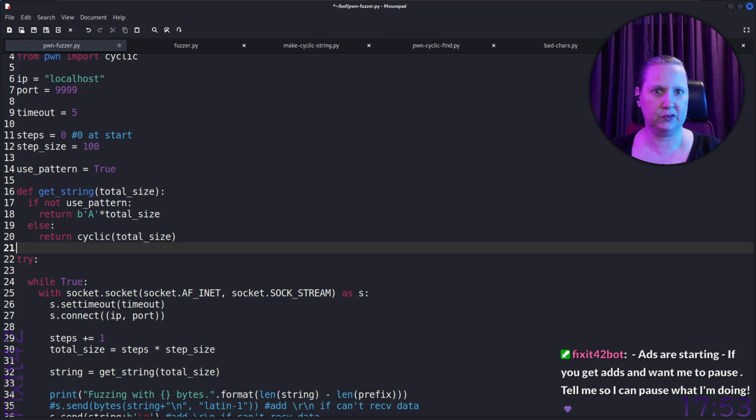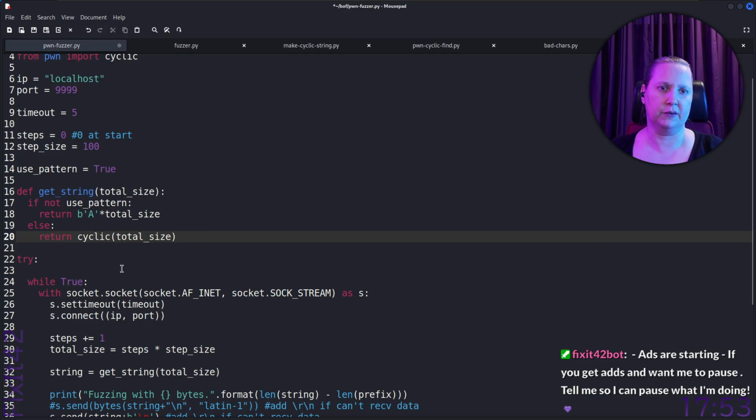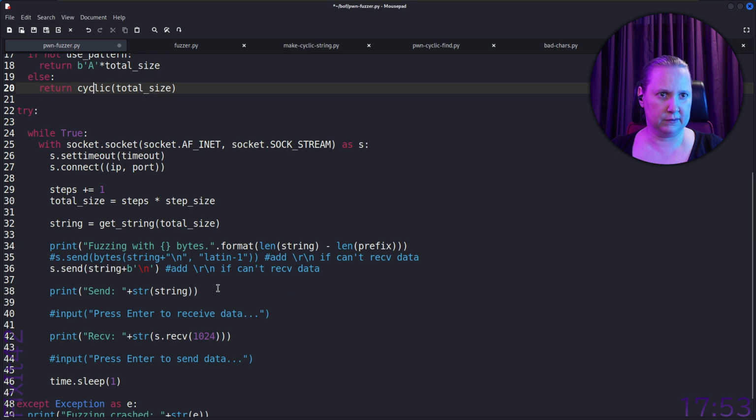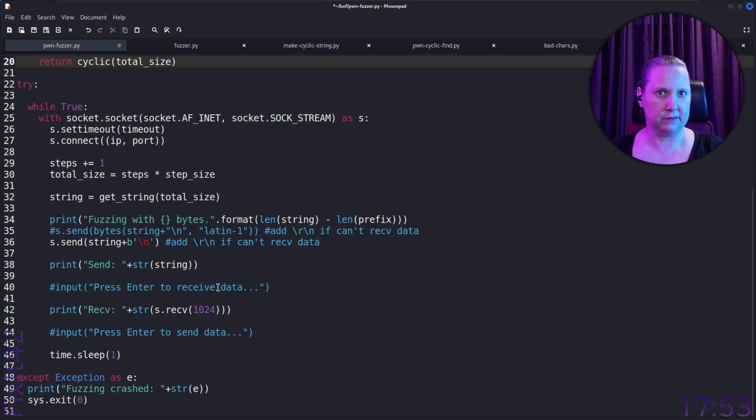So much tinier. So we can use a pattern, which is cyclic. And so tribal true, socket, timeout, IP, port, steps, increase.